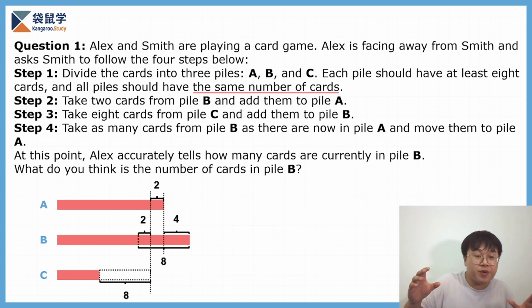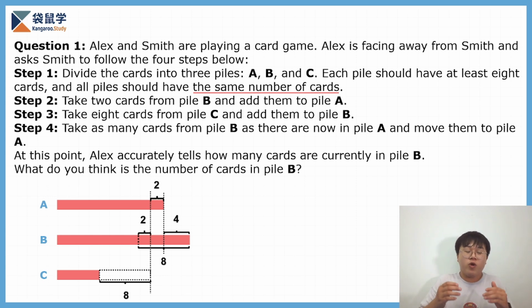Then, let's return to the beginning of this question. We know all we need to do is analyze the change in the number of cards in the original 3 piles. So, if we can know how many cards there are in the original 3 piles, we can solve this question easily. But, can we directly find the number? No! So here is an unknown data, and we want to use it, but we cannot find it directly. What can we do? We can set a variable to represent it. So, let's try.